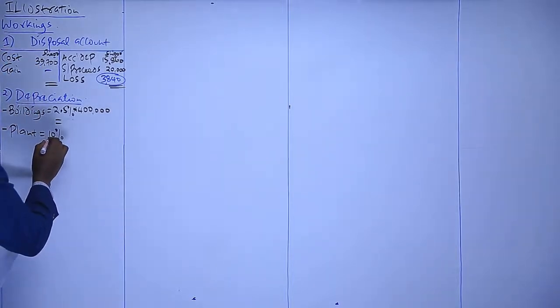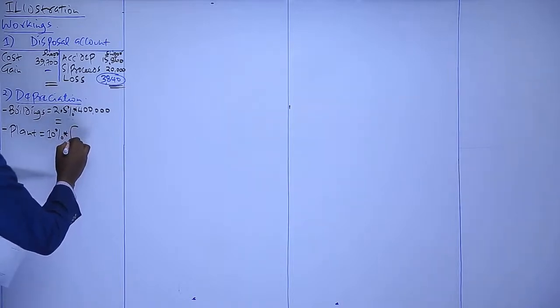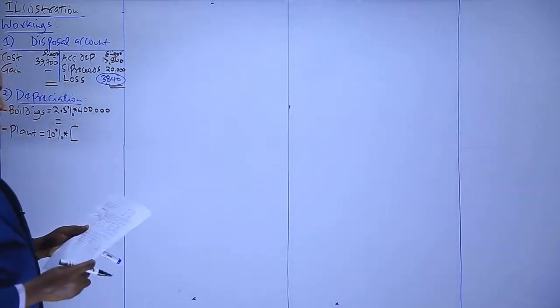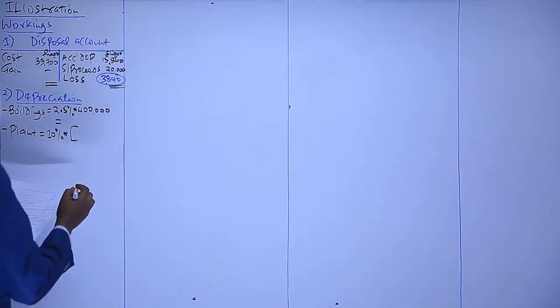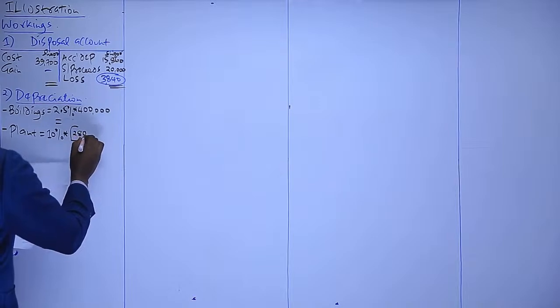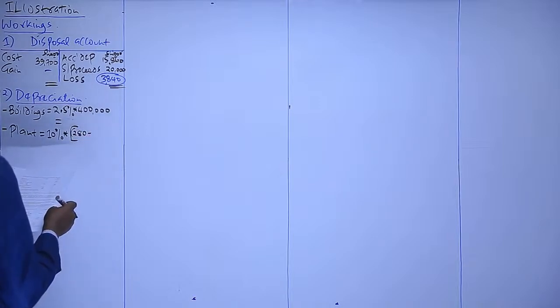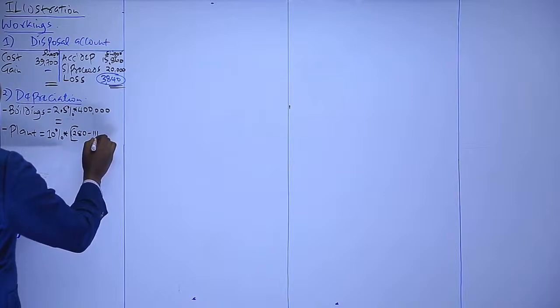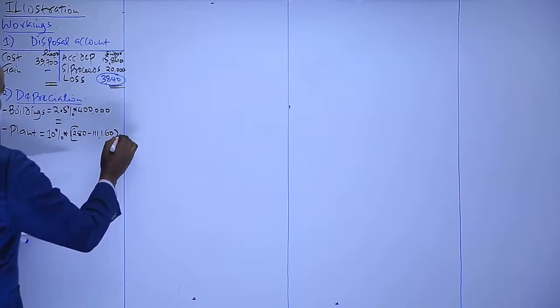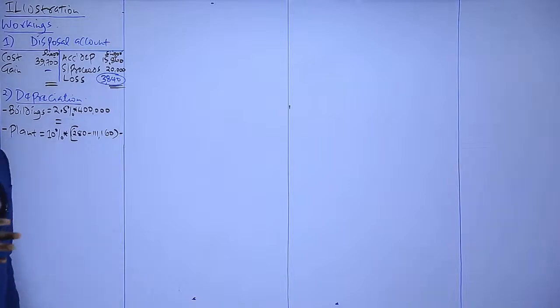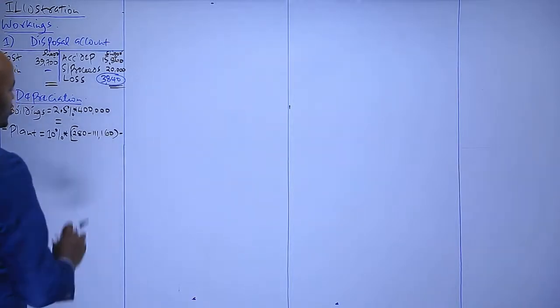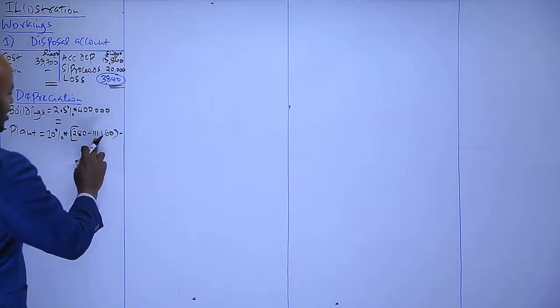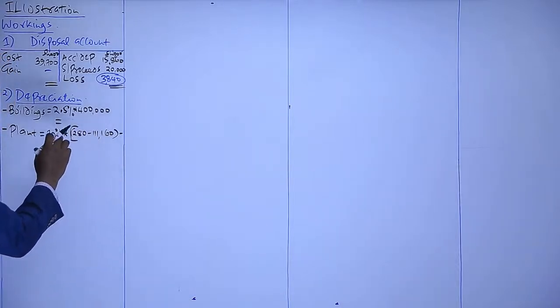So under the reducing balance method, we compute depreciation based on what? Based on the net book value. So what will be the net book value of the plant? We take the cost, which is 280, and then we less the accumulated depreciation, which is 111,116. But now equally here, you have to remember there was this plant which was disposed. So because no depreciation is provided in the year of disposal, we automatically need to eliminate that particular plant here. And basically we eliminate it here at its net book value.